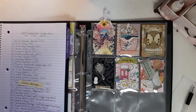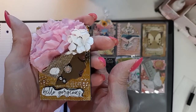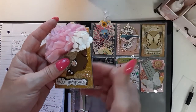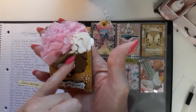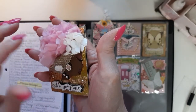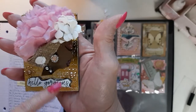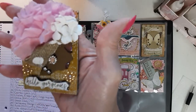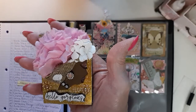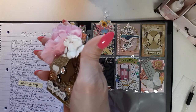Okay, guys, y'all get ready for this. Look at Marion's ATC card. I love it. Marion, you are like the queen of mixed media. Guys, this is burlap. She made a head wrap with burlap and these pink flowers and white paper flowers, a blingy earring. She made a little necklace or a choker. She put glitter on her eyes and lips, these beautiful pearls and bling, and it says, "Hello, gorgeous." Could you? I hope you guys are seeing the dimension and the absolute artistry in this card.